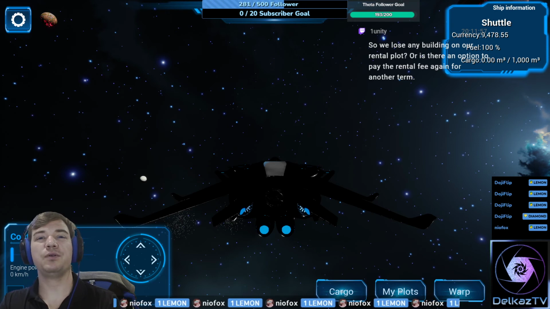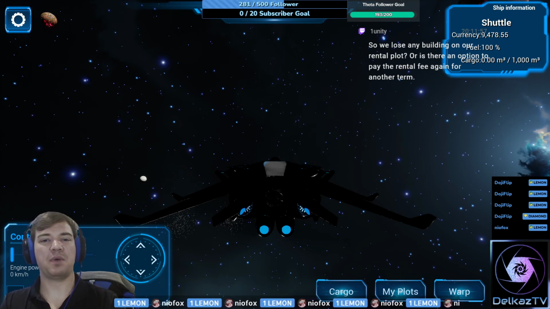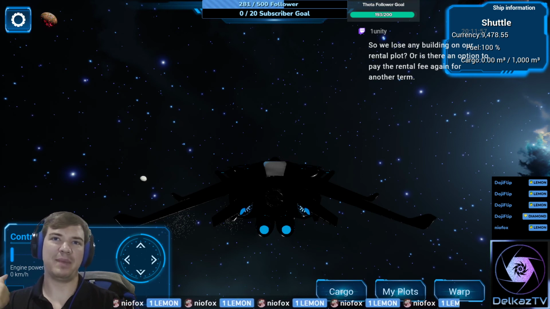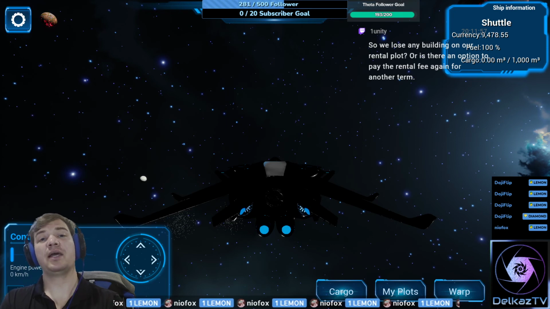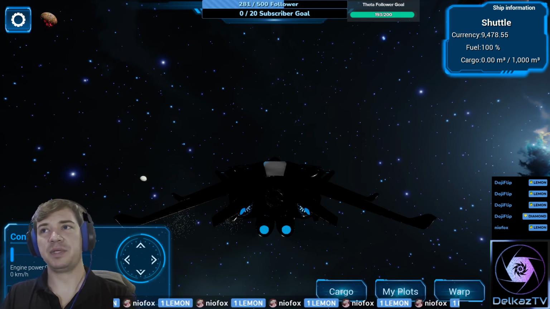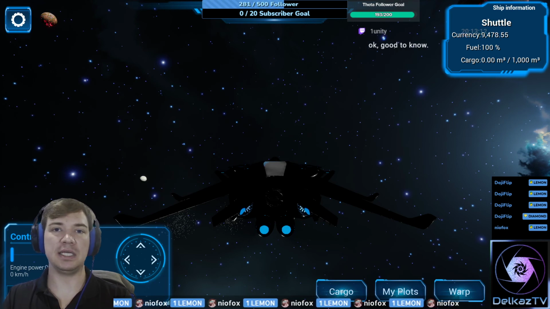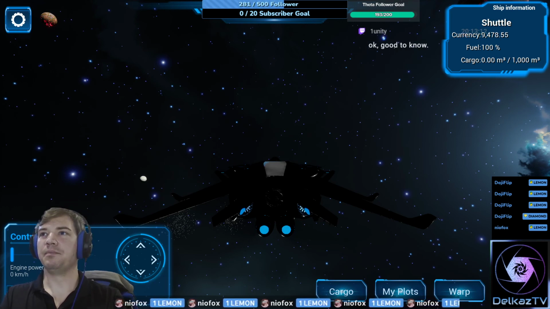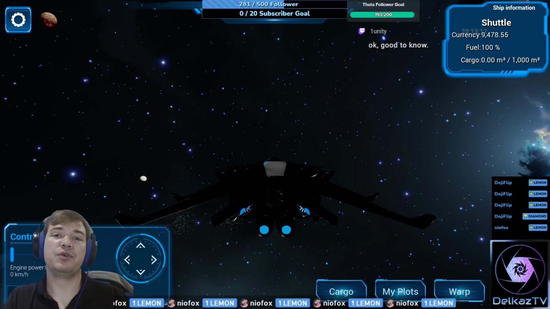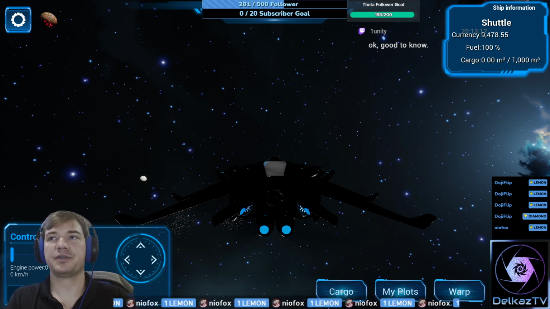So yes, you will lose any buildings that you put on your leased plot. After 6 months, the lease expires and basically the plot is wiped and put back onto the market. There are no plans to have a renewal option on your lease. This is because there's only a limited amount of leased plots, and they want those available for new people coming into the game. So you won't have the option to renew your lease. Once the lease is over, 6 months, it's wiped and put back onto the market for other players.